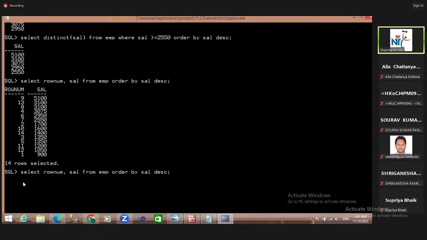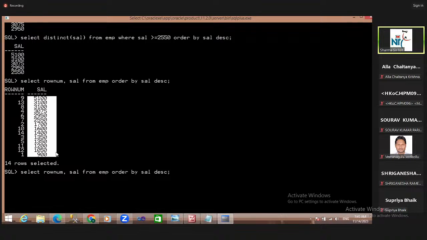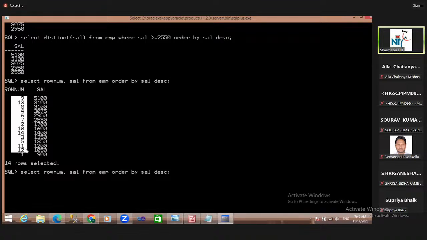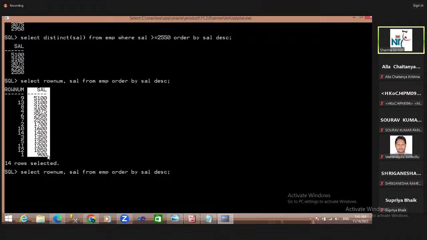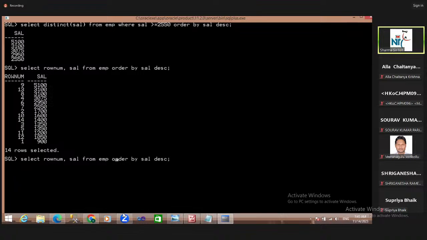The same output, the same salary I want to select, but rownum I want to generate in sequence of order 1, 2, 3, 4, 5. At that time, you have to reselect the same output, and then rownum is generated.